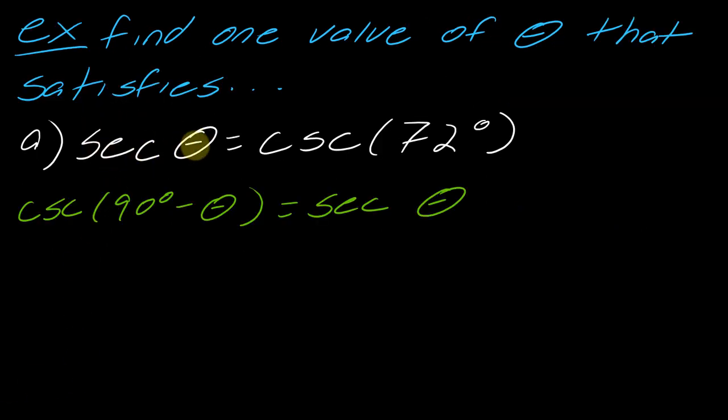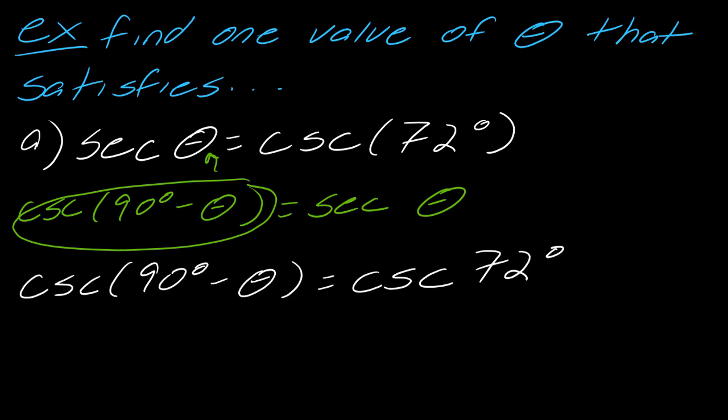I'm interested in the one that will equal the theta that I'm trying to find. So I want to find the cofunction identity that in this case would equal secant theta. And secant theta, remember, according to the cofunction identity, will equal cosecant of 90 degrees minus theta. So then I can pop that cofunction identity into the function and rewrite my function like this. And now that both sides say cosecant, I can just pop the degrees out and solve for theta like you see here.